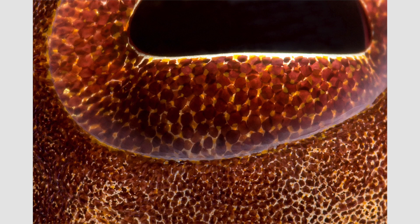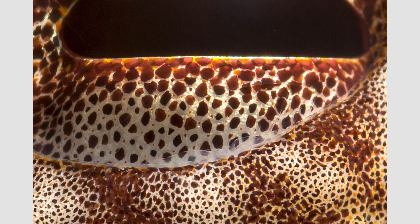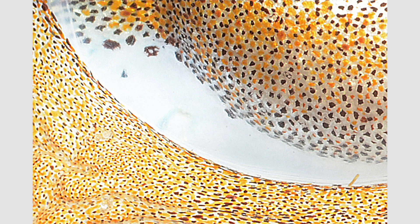These next three shots show incredible detail of the iris and the adjacent skin of the octopus. Both the skin and iris of the octopus contain chromatophores — tiny pigment-filled bags which can expand and contract to reveal or conceal small dots of color, and they rapidly change color to mimic the animal's surroundings. It is fascinating that the iris and the skin look so similar, but not too surprising, since the eye of the octopus comes from skin, unlike fishes and other vertebrates where it comes from brain neural tissue.